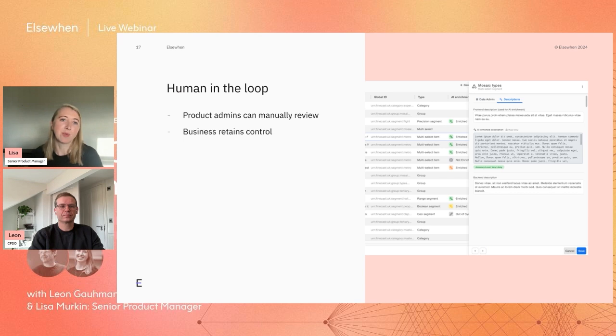The second question we had was, how do we have confidence in the output? Traditional QA in software development is about functionality, whereas in generative AI solutions, it's about the quality and the context of the output. So we introduced a concept called human in the loop. This is where product admins, humans, can manually review all of the generated AI outcomes and therefore decide whether they were suitable or not, ultimately giving the business the control they need to have confidence in the solution.